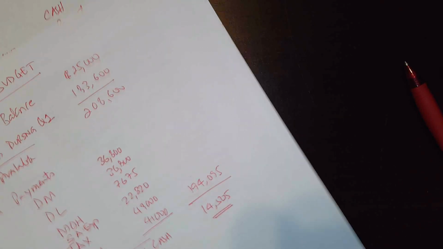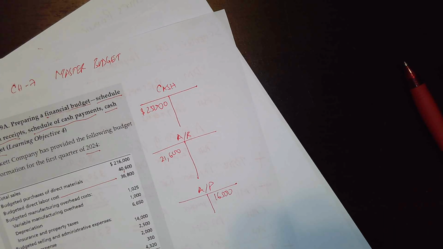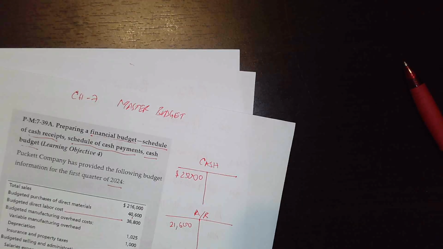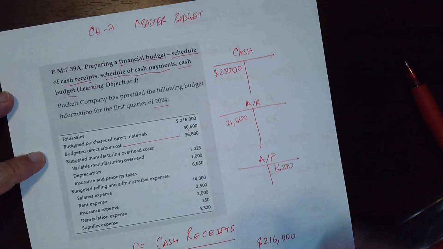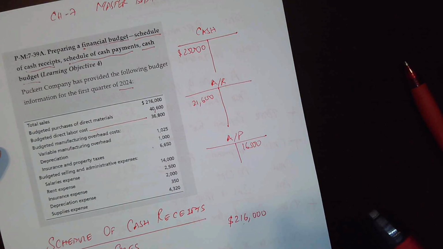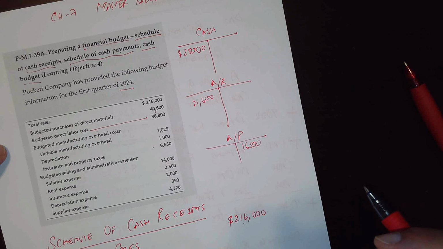All right. So please let me know if you have any question. This is just the one aspect of the master budget in which we calculate the schedule of cash receipt, how much cash we are going to receive, how much cash payments and what payments we have to make, and how we are going to get the cash to make these payments.